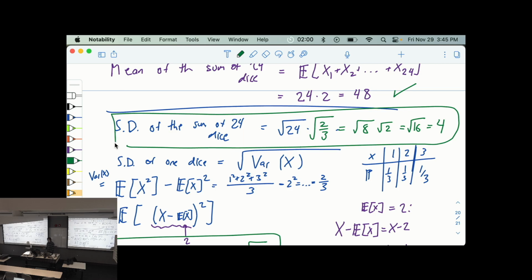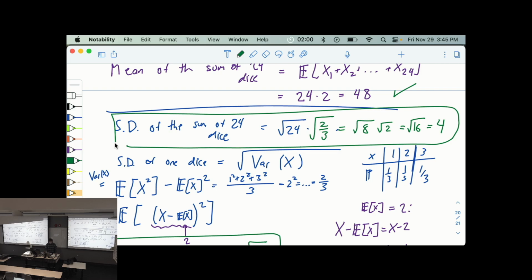The mean is 48. And once you calculate the mean and the standard deviation, you can do all sorts of calculations with the normal approximation. Maybe I'll do a quick one like that in a second, but any questions or comments about how we got 48 and 4? This is a great bread and butter question for these normal approximations, where the next step is to say, now use the table to estimate a probability here. I'll do that in 1 second.